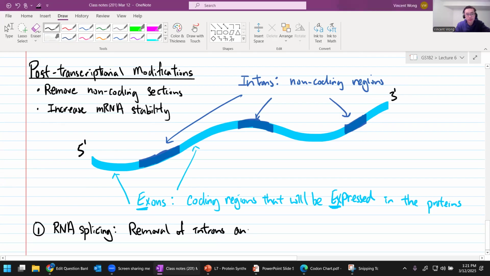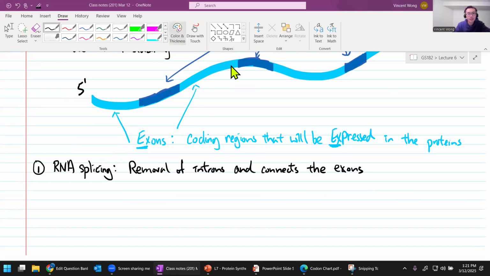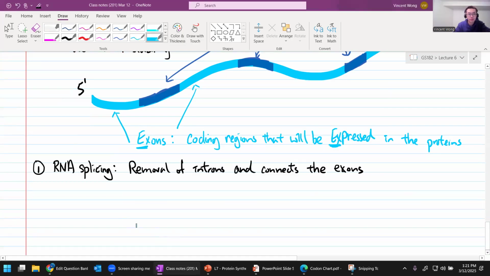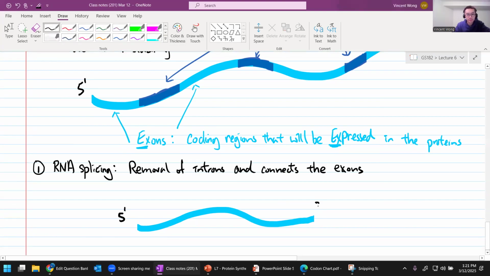We remove the introns and connect the exons. Afterwards, we're just going to have one nice strand. It's shorter than before, but no more fillers.